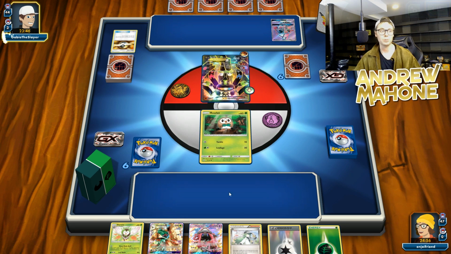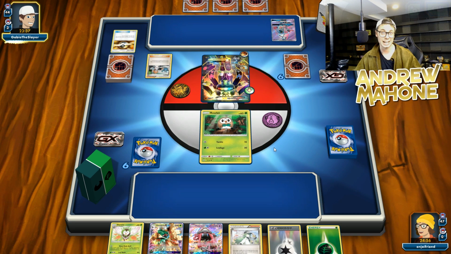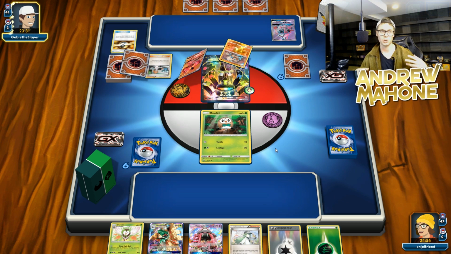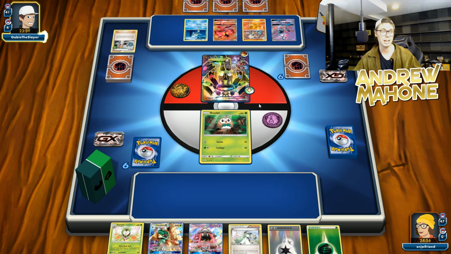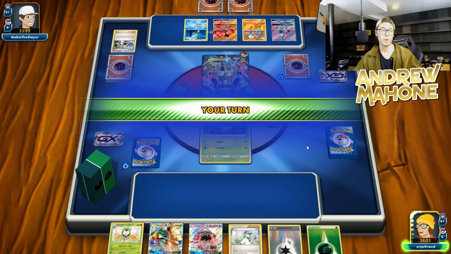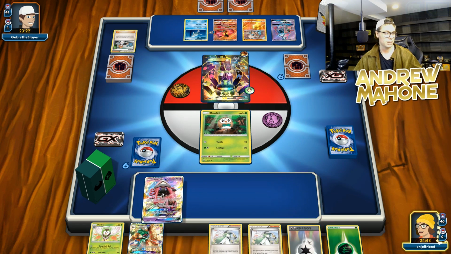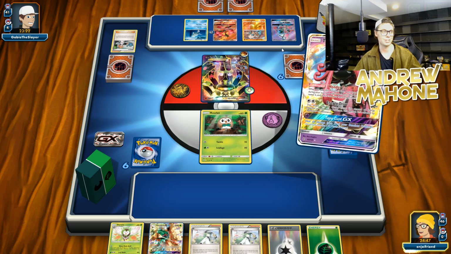But I am experimenting around with some different ways to run Zoroark Decidueye. There's a couple things I really did like about the list. I think that Mallow just pairs so well with Zoroark GX. I also just have a new respect for Zoroark GX as an attacker in its own right, being able to pump out 150 damage with the Choice Band for double colorless energy is really good, while also just being very consistent. Drawing cards is very, very strong.